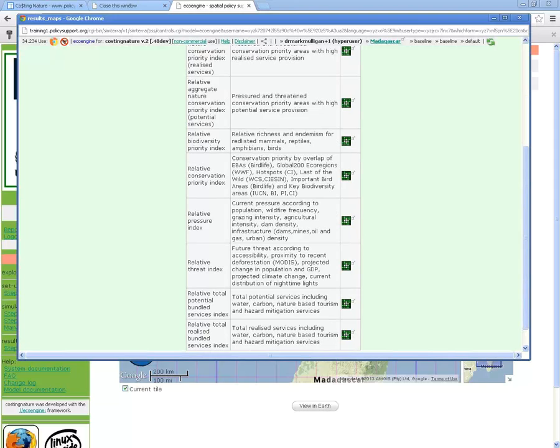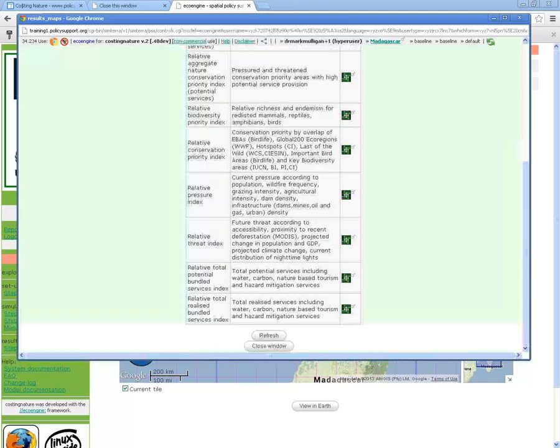Pressures are based on population, wildfire frequency, grazing intensity, agriculture intensity, density of dams, and infrastructure, and threats are based on accessibility, proximity to recent deforestation, projected change in population and GDP, projected climate change, and current distribution of nighttime lights.